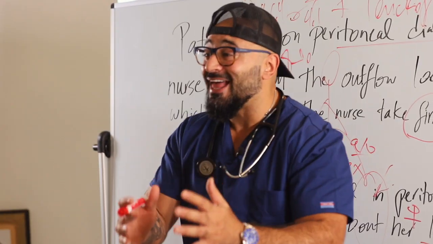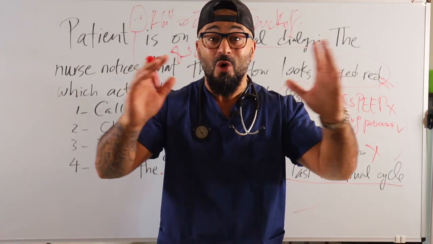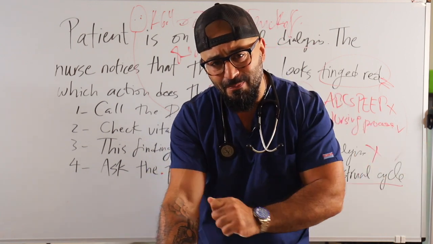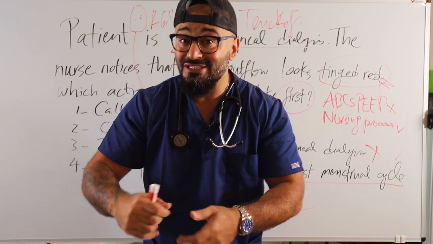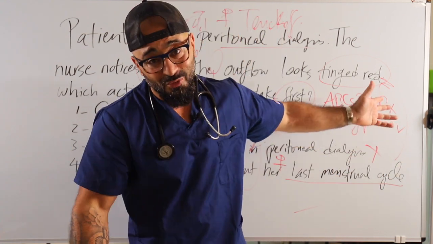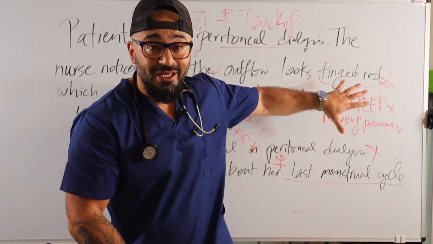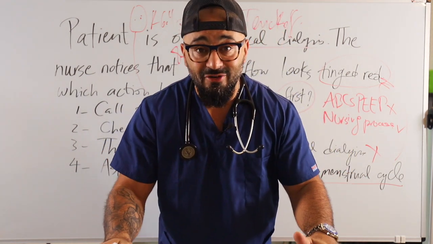Well, the best thing that I like about peritoneal dialysis is that it's safe. There's no blood involved. The patients won't panic. In hemodialysis, you've got an AV fistula that has to be punctured and dressed and all that type of stuff. But with peritoneal dialysis, it's just a catheter, the patient can do it on their own, and they will see no blood. Now, in this case, we know what's going on. There's no treatment required for red tinged blood here because it will subside on its own when the patient doesn't have her period anymore, all right?